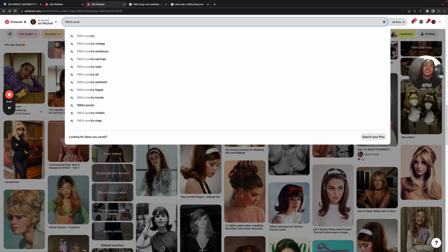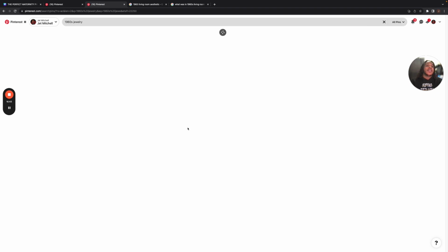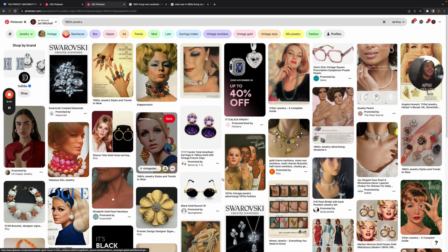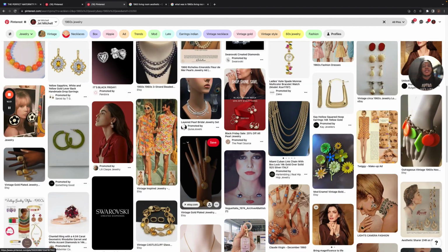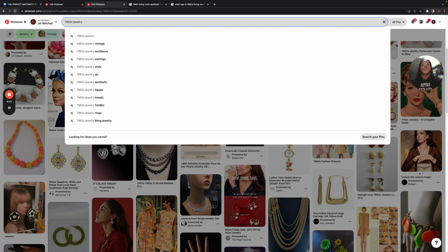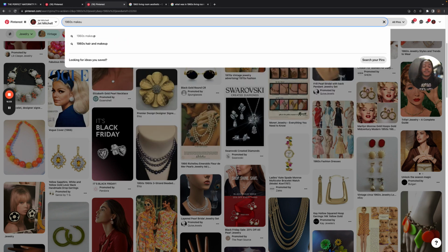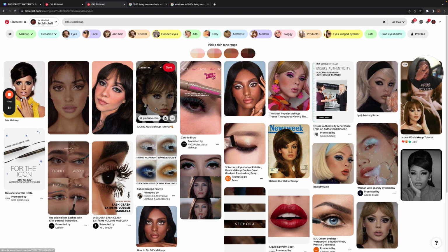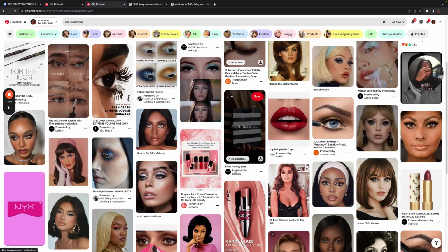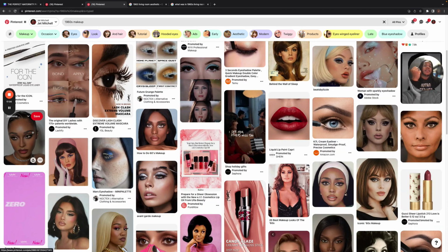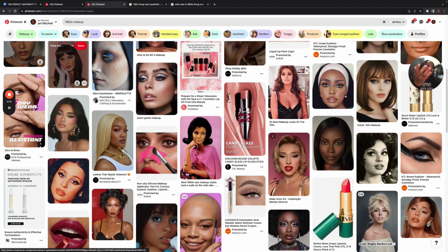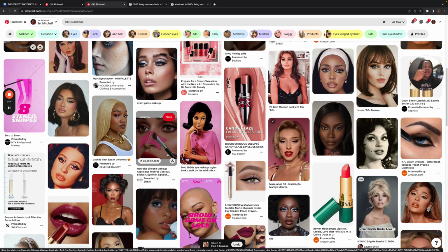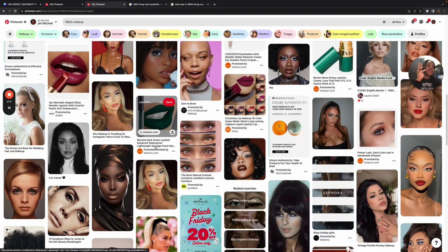So let's go to 1960s jewelry. Just looking at some other things that we could possibly include in a maternity photo shoot, I'm looking at diamonds and pearls and all those different things. So you can include those different jewelry options in your maternity photo shoot, right? And then 1960s makeup. I'll typically suggest all my moms keep a natural, soft glam, because I don't want your face to be taken away by all the different colors and eyeshadow colors. So I do typically suggest a soft glam.